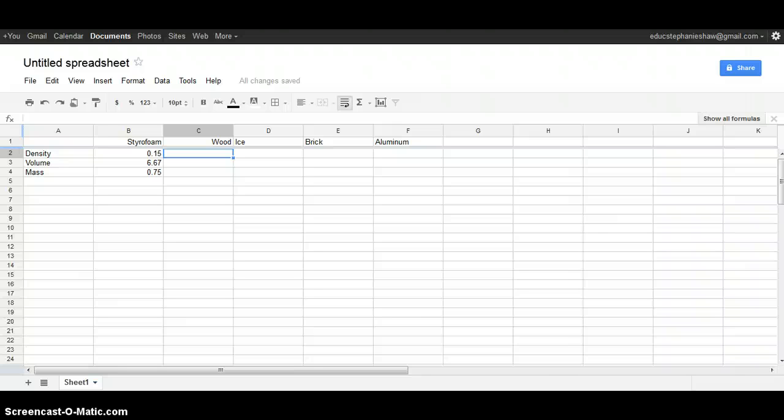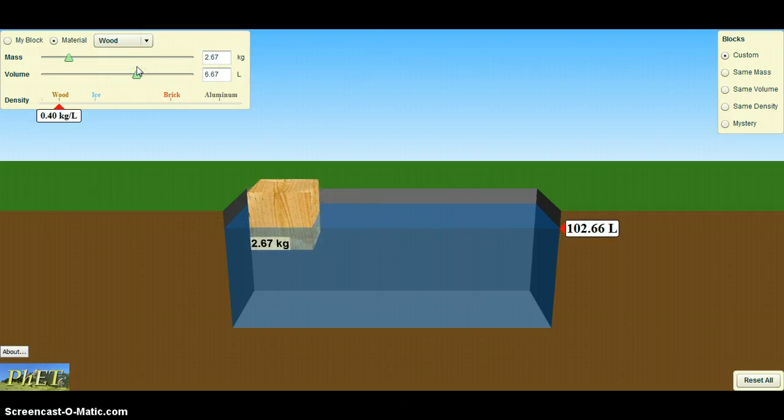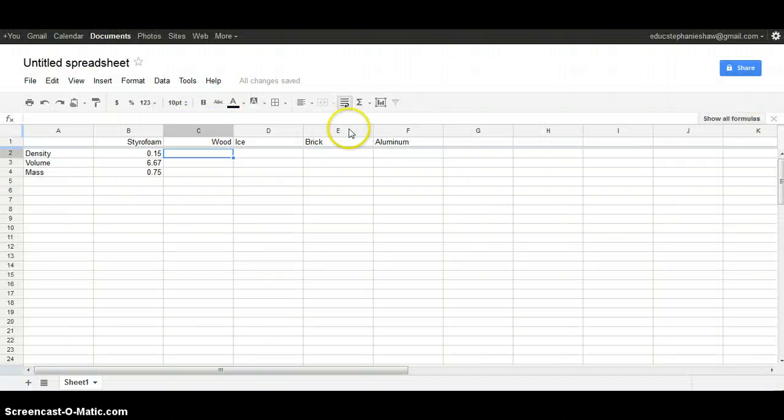So next I'm going to find the mass, volume, and density of wood. What I can do though, which I recommend you do, is change the mass of your object. So instead of 2.67, I'm going to write 3.67. And I'm going to copy that figure 3.67 under my mass.